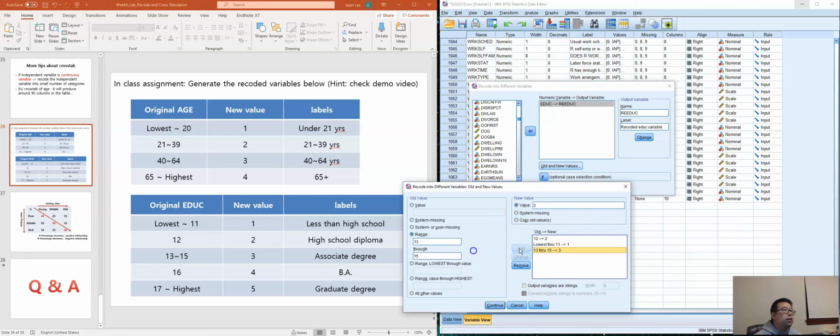Okay, and so value 16 is now 4. And Add. Okay, 16 to 4 here. And 17 through the highest value.